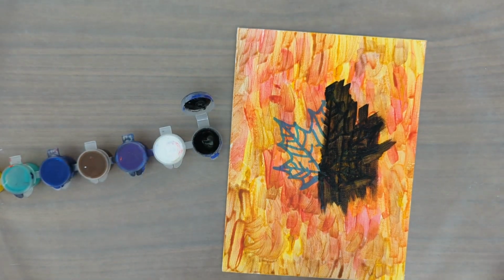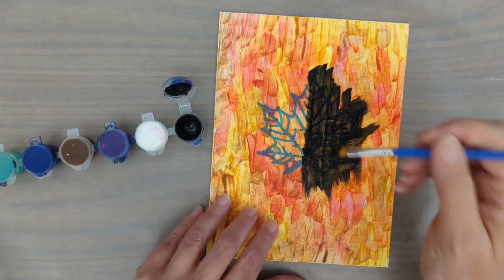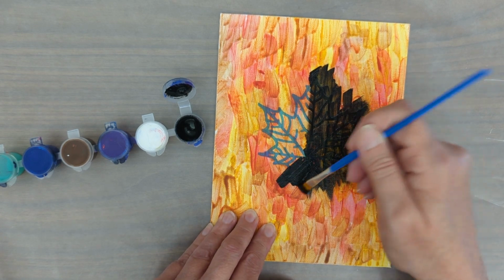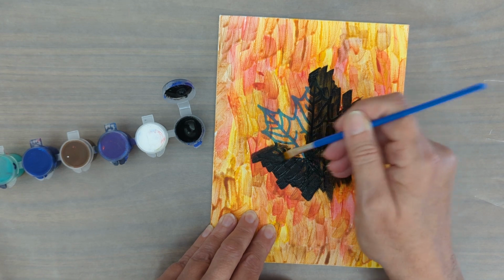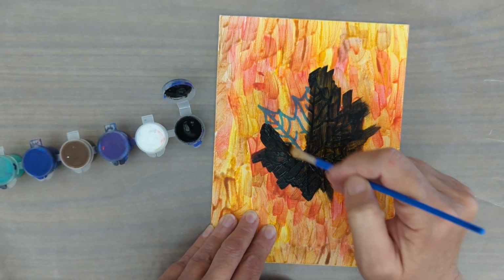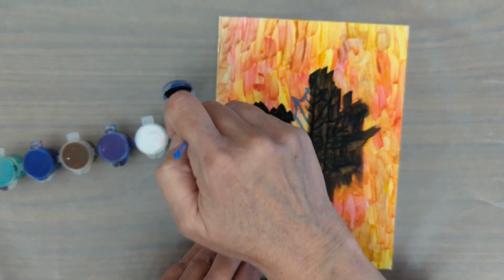Oops, and this is why, right there, that's why I put down something to protect my surface, because I dropped brushes. So you can see with this first coat that some of the background texture and color is bleeding through a little bit. And so I'm going to do one coat, then I'm going to let it dry, and I'm going to do a second coat.